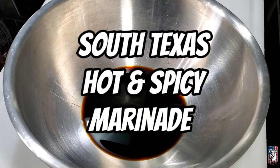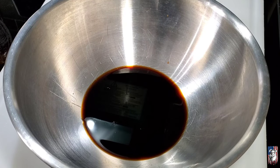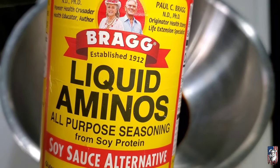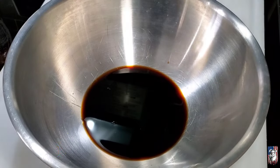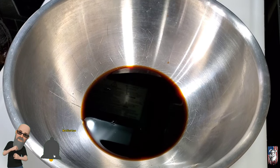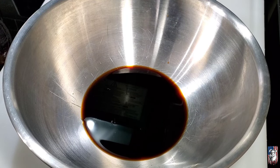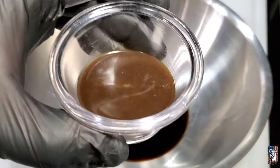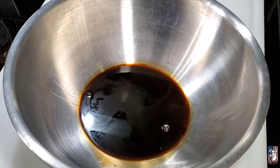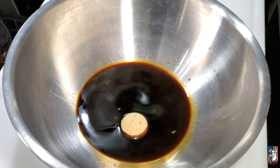All right, let's toss together our South Texas hot and spicy jerky marinade. I got a third of a cup of liquid aminos. If you don't have liquid aminos, you can use a third of a cup of a light soy sauce. We're just trying to knock the sodium down a little bit because we have other things that's gonna carry the salt in it. We're gonna hit it with 2 tablespoons of Worcestershire sauce, 1 tablespoon of brown sugar.